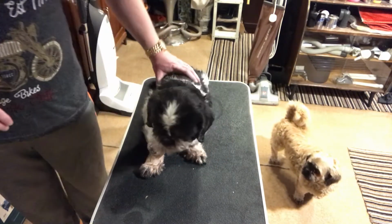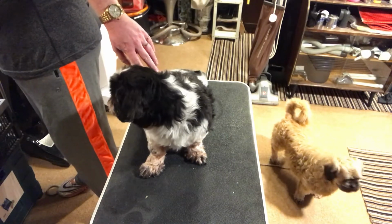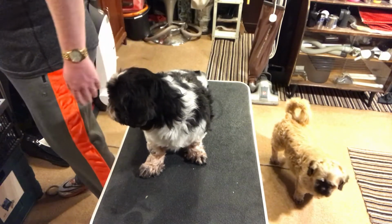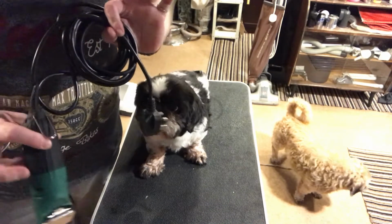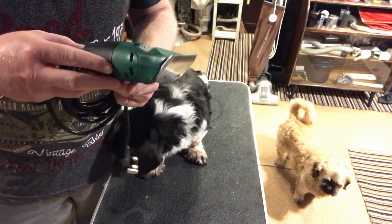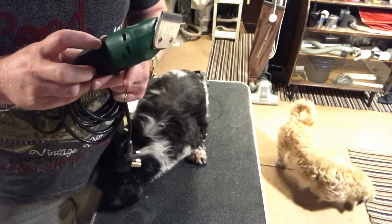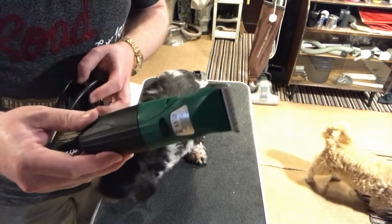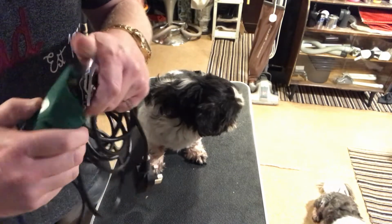So this is what I do for grooming them. I use 2 different products. The first one is for the initial cutting, the initial clipping. I use electric powered clippers, which is, I can't remember the brand of this. RC clipper. This is the clipper. This is what I use on them for the initial cut.